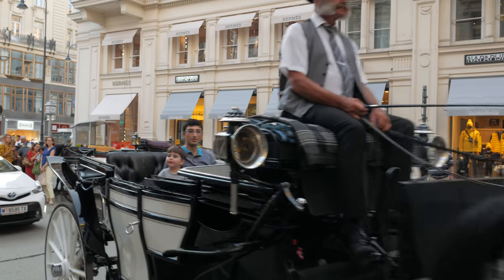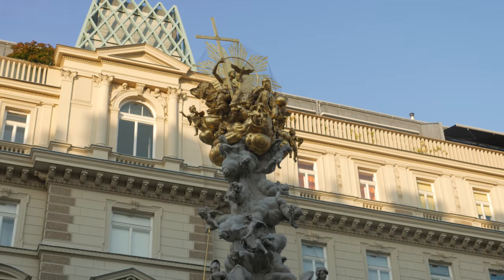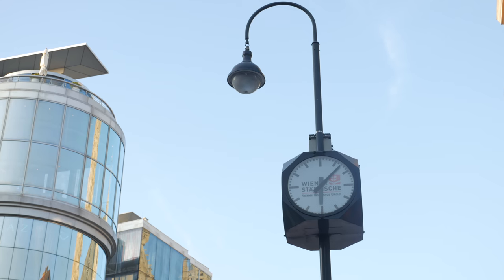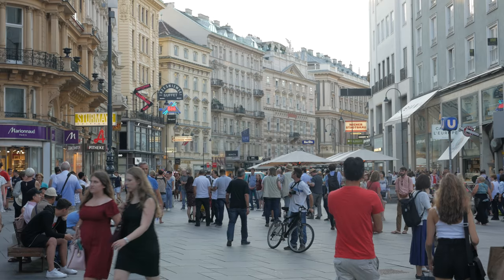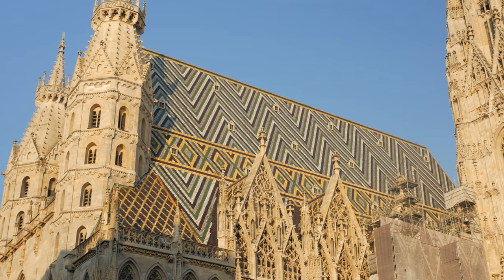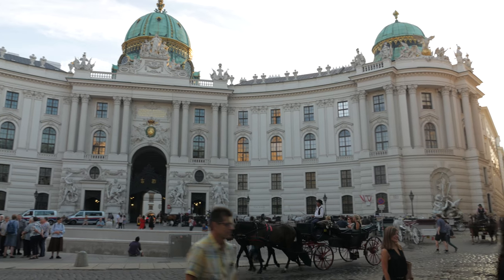After our ride we head into the city centre. It really is a whistle-stop tour, wandering around the sights on the inner ring road. Chris works out a walking route from Stefanplatz and the St Stephen's Cathedral, right in the heart of the shopping district, along to the Hofburg and Heldenplatz.